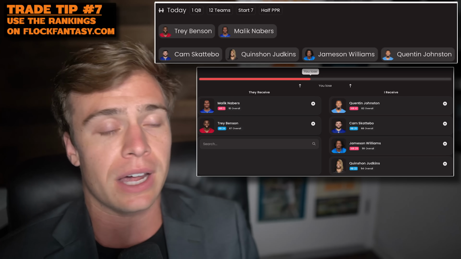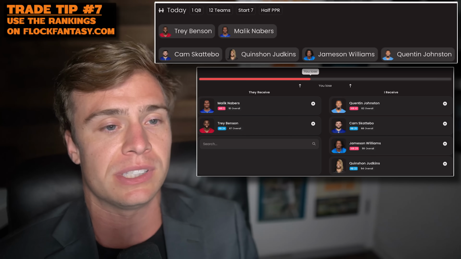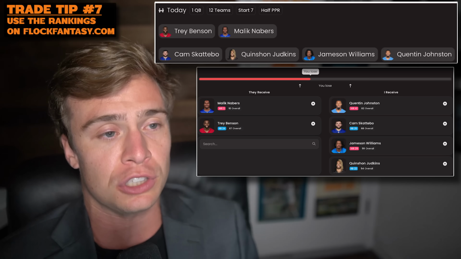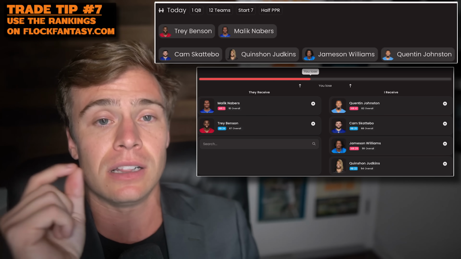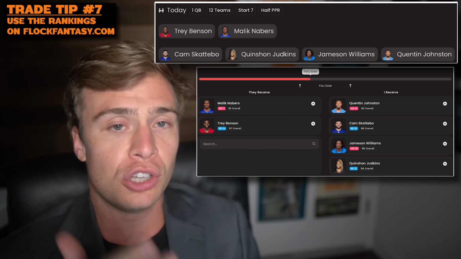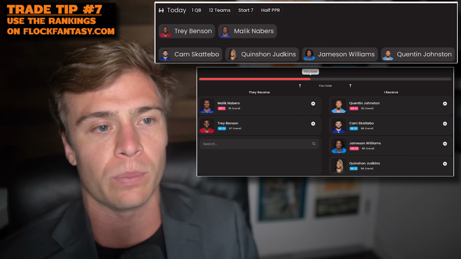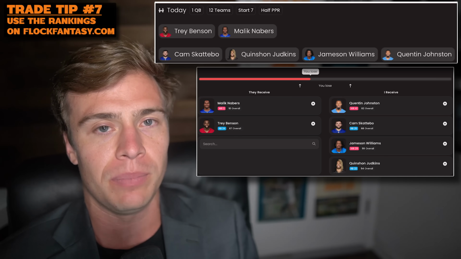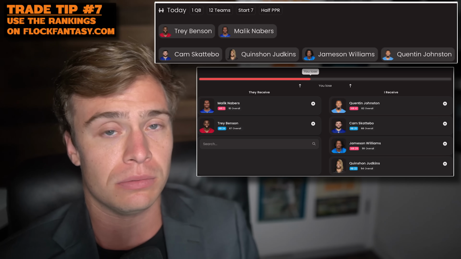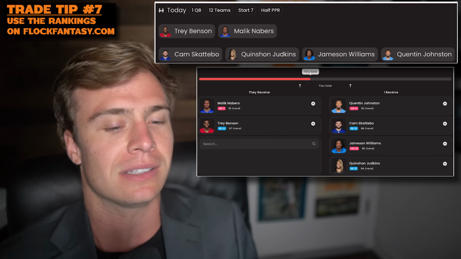And again, this is what a lot of trade calculators don't understand. Maybe they would say that this is a fair deal and you potentially want the package, but the reality is the Malik Neighbors side is clearly the winning side here, knowing that you just get to pick up 2 players off the waiver wire and you have the blue chip cornerstone asset at the same time. So please make sure that you take the asset with the best deal in this instance.